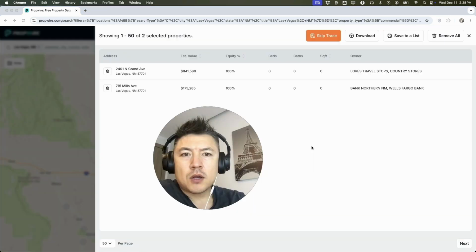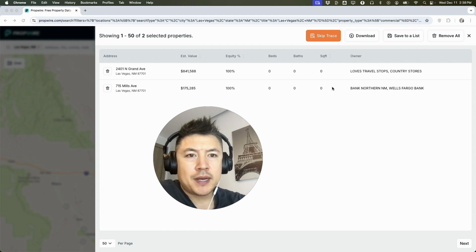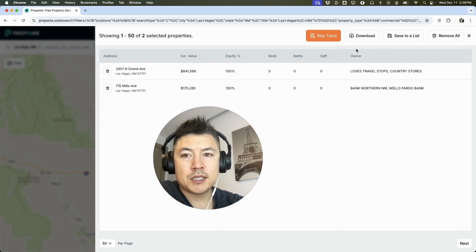It's in turquoise. Okay, so before we go any further, I want to let you know when you export your information, it's not really going to include their contact information. So if you want to do that inside of Propwire, you can do that by skip tracing right here on this button. However, if you're going to be sending this spreadsheet out to maybe someone else who's going to be skip tracing for you, then you can simply just click on download. If you're going to skip trace within Propwire, there is a cost associated with that. But if you're going to be sending it over to someone else, there's usually a cost associated as well.